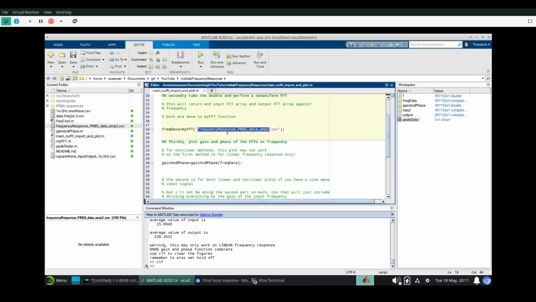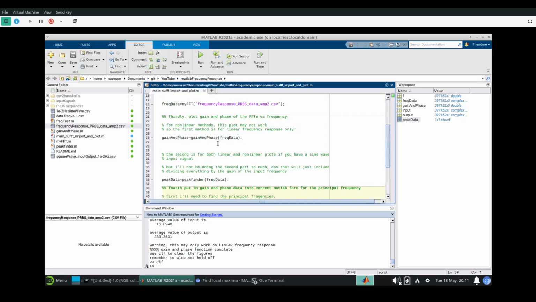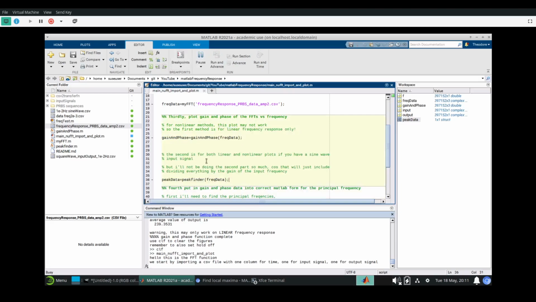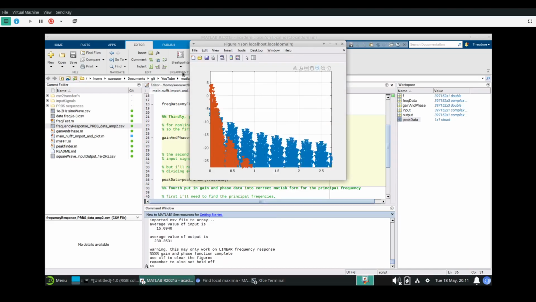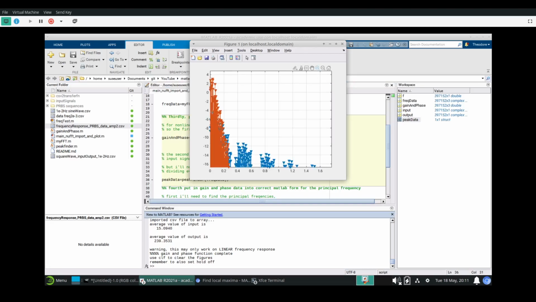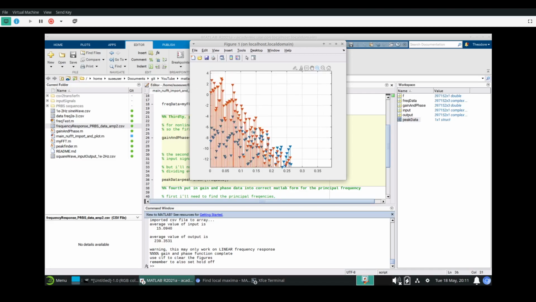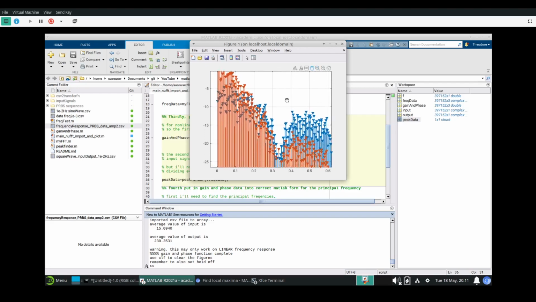Now I have time data, I need to convert that into frequency response data. So what I plot is the input and output of the Fourier transforms and try to find the peaks. Let's just do that first. I'm going to show you what the inputs and outputs look like. As you can see, there are many peaks, in fact so many that it's easy to lose count. So we need to understand what the important peaks for us to find are.